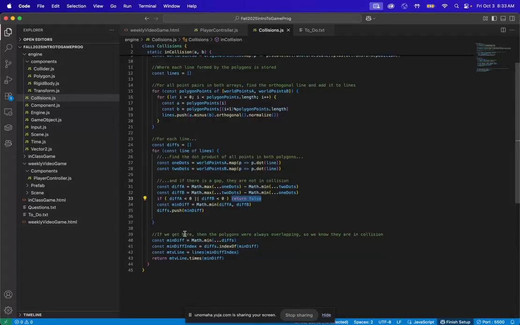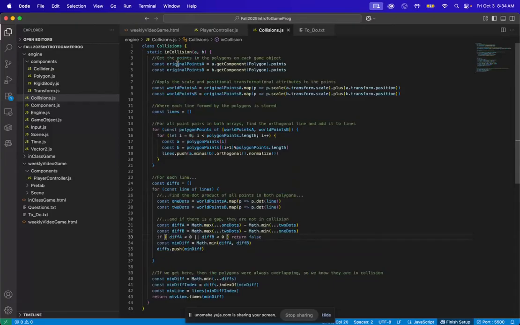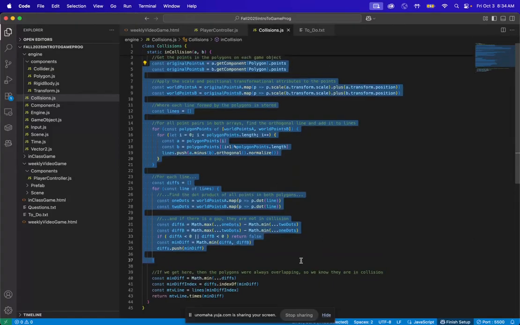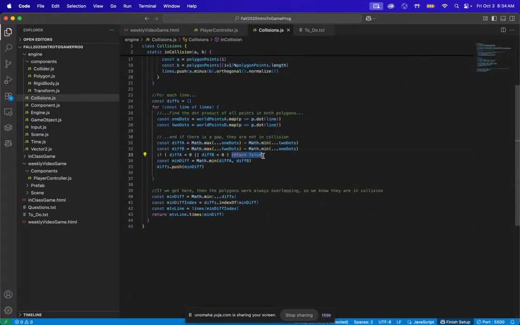So first we go through here and we do our separate axis theorem, and we return false if they're not in collision. But if they go through this, then they are in collision.